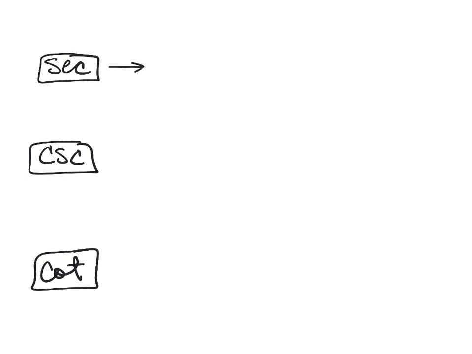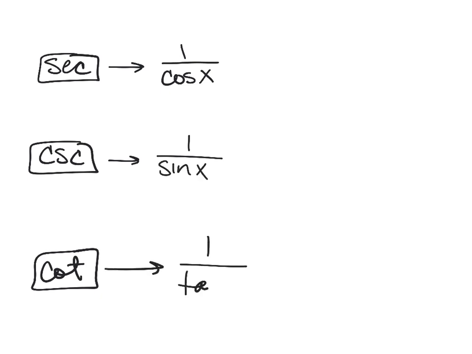So if we're wanting to type secant either in a graph or to evaluate a function, you would have to type 1 divided by cosine and then whatever the value is for x. For cosecant, you would type 1 divided by sine of x. For cotangent, you would do 1 divided by tangent. So you're going to have to use either the fancy fraction or a bunch of parentheses here to get these functions to show up. Again, this is for evaluating in your calculator since there is no button for secant, cosecant, or cotangent. You use 1 divided by the reciprocal function to get it to show up in a graph or to evaluate a particular value in your calculator.